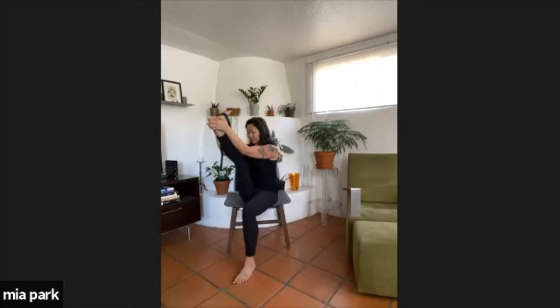Again, being very flexible is actually not great because you're more prone to injury, but breathe. You want to feel the weight equal on both sitting bones as you stretch. Great. And next time you exhale, bring your leg back down. You can release the strap or belt, sit with your toes and knees facing forward. Face forward, weight equal on both sitting bones, eyes closed or soft focus.